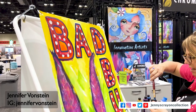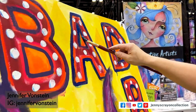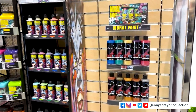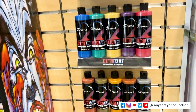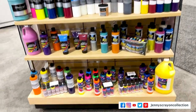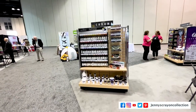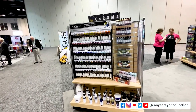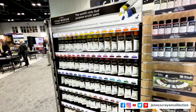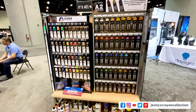Next we have Chroma, which was super fun to visit. They have some really fun paints, and Jennifer — same name as me — was great. This is their mural paint, and over here they have metallic paint and neon paint. I might try this out later this year — let me know if you want me to. They also have higher-quality paint; I might get a few to start color mixing.